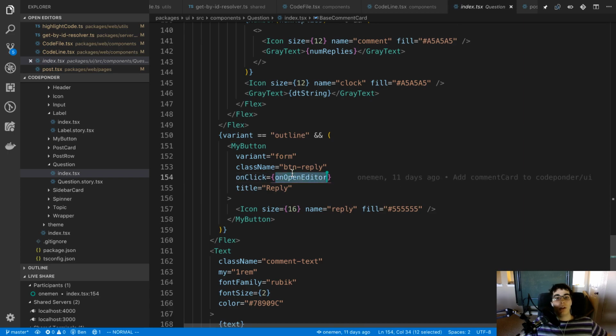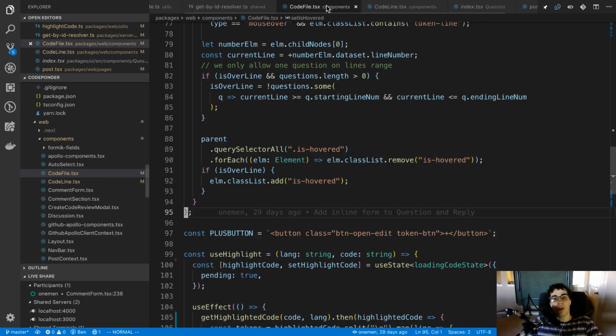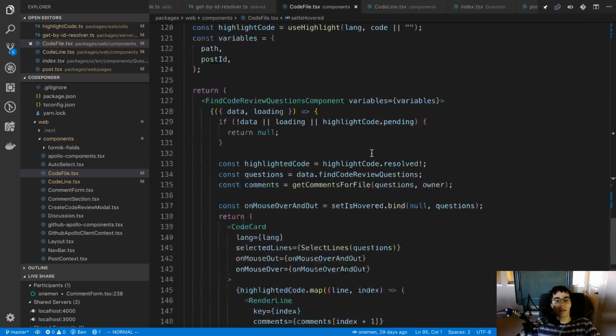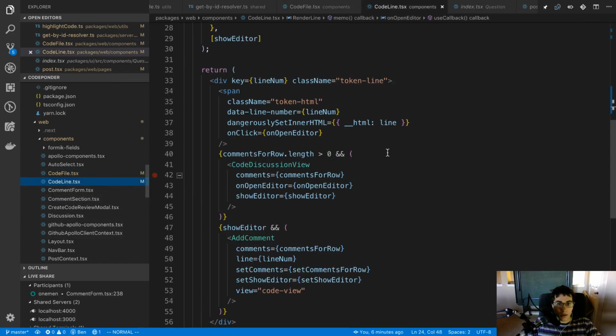This button acts differently than the plus button. You have to check the class list for the plus button, but you don't have to do it for this button. You know what I mean? So you are suggesting to make another function only for the reply button. Yes, I think we want to split that up because then we don't even have to rely on the checking of the class list. Okay, no problem.